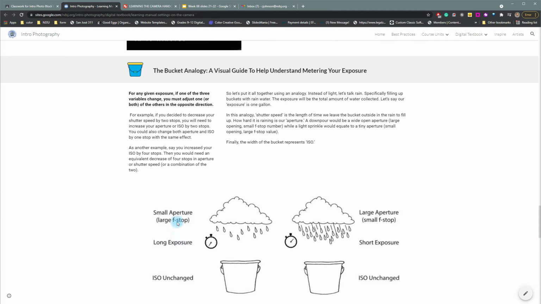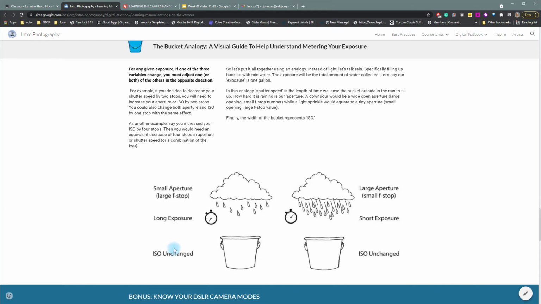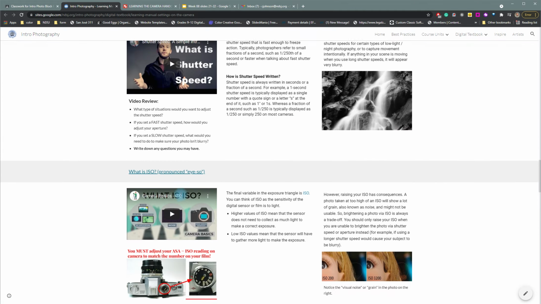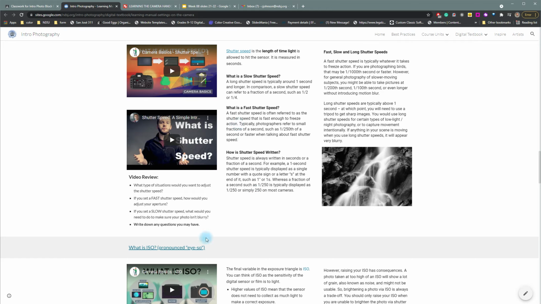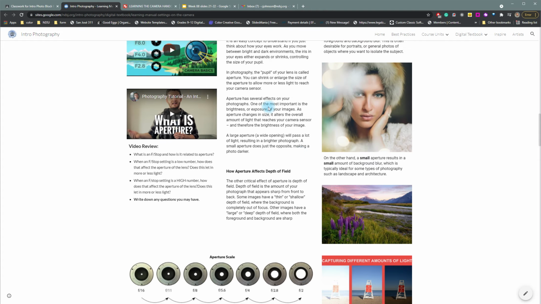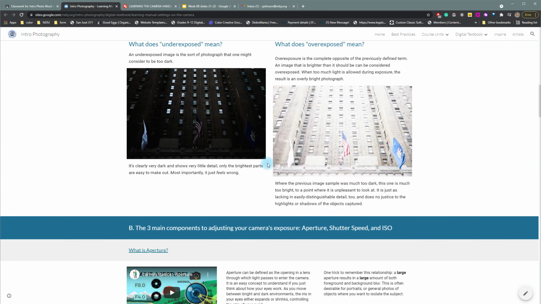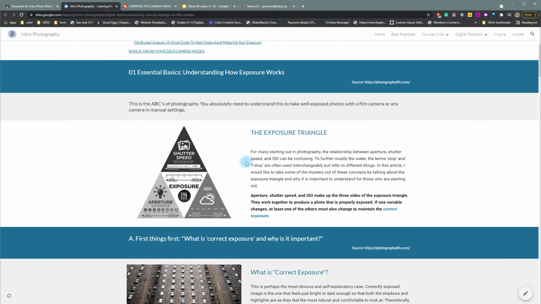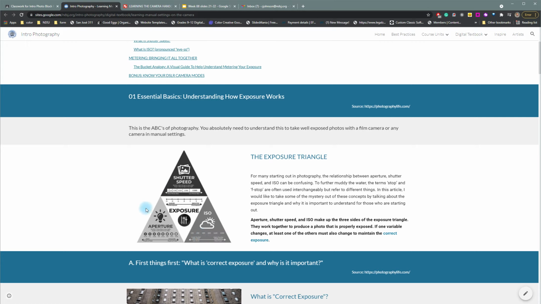This lets you know the relationship between the ISO, your shutter speed, and your aperture. But again, your main focus is going to be on the materials under ISO, shutter speed, aperture, exposure, and how it relates to the exposure triangle.